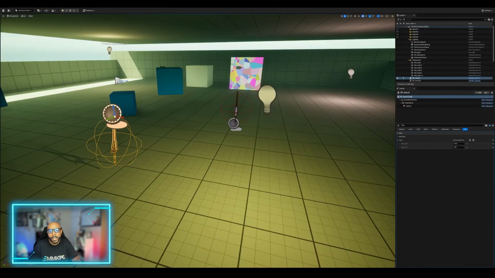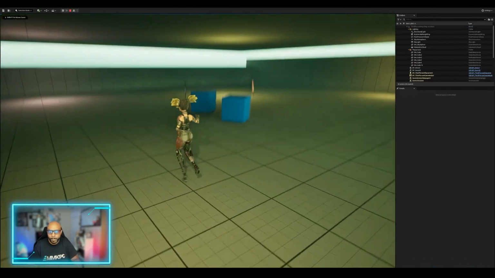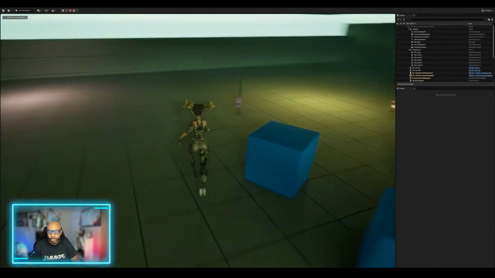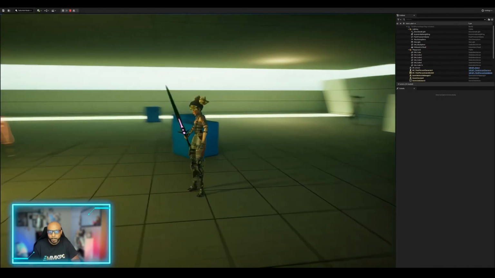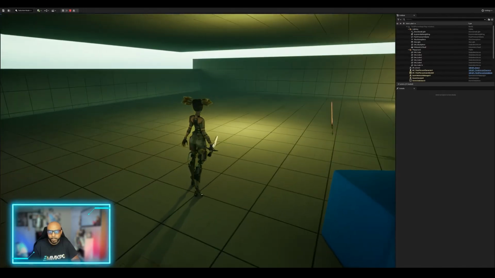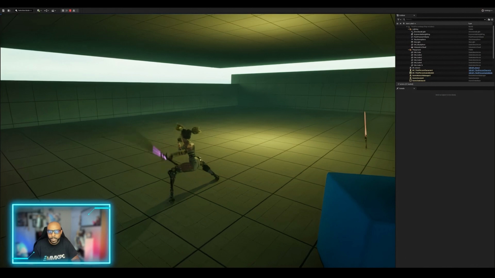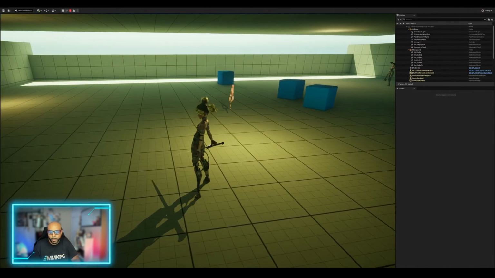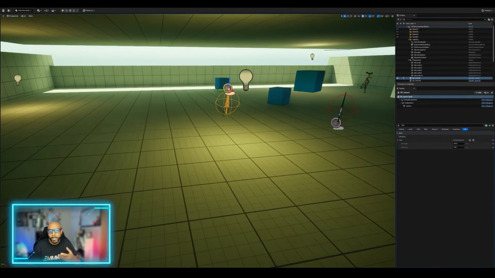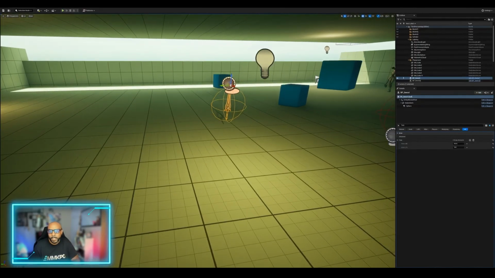So how that looks here, and this is why I said I'll add the drop a little bit later, because I'll have to go back in and out. If you go ahead and pick this sword up, it's in the right hand and the right location. But the reason why we want to do that is that sometimes with certain weapons that you pick up, especially if the static mesh has a different offset, the placement of the weapon in the hand is going to be different, and that's what I was having an issue with.